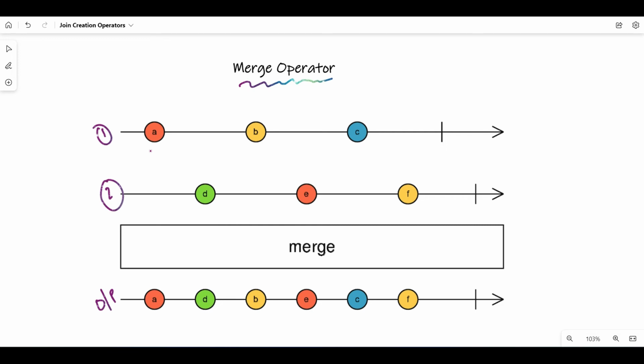So whenever we get values, it will not wait for anything, it will just emit that value. So we are getting the value at the same time the input observable emits. So A is emitted, immediately we are getting the output A here, and D is emitted after some time, and we are getting the output at the same time. So it is not going to wait for anything, it will emit values concurrently. So if order is not important, you can use merge operator.